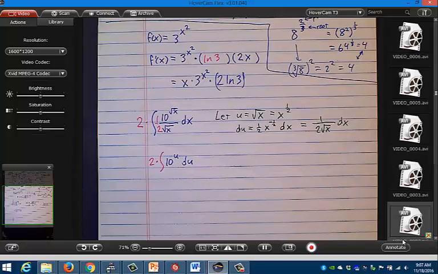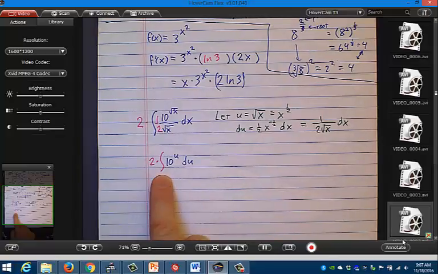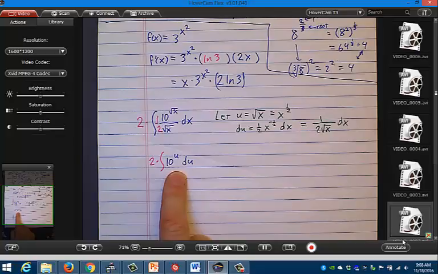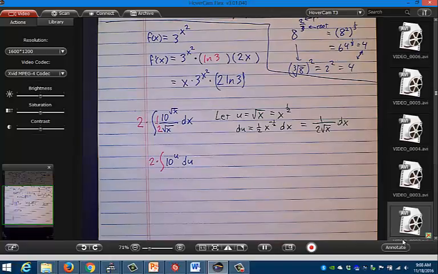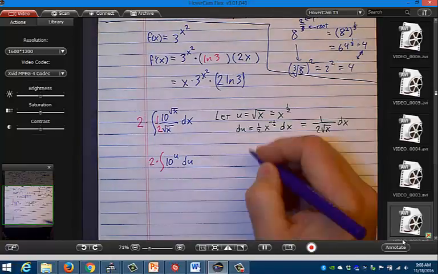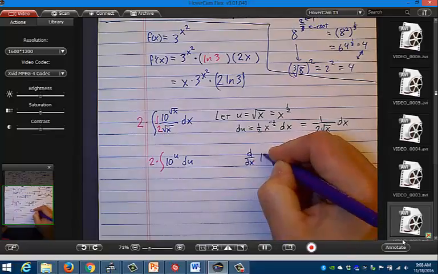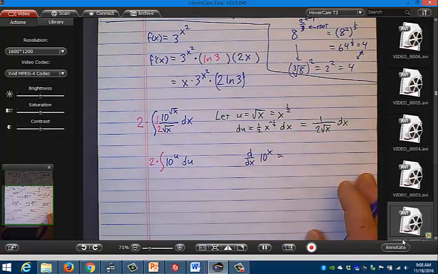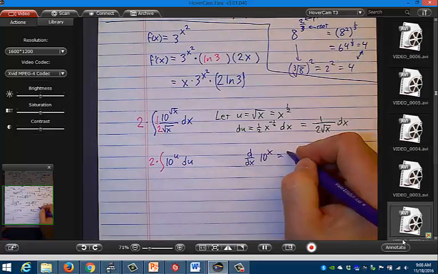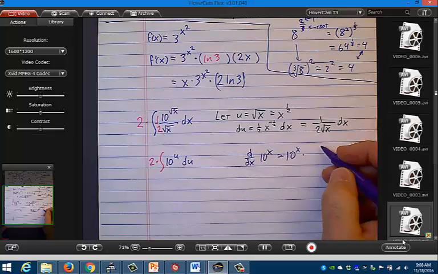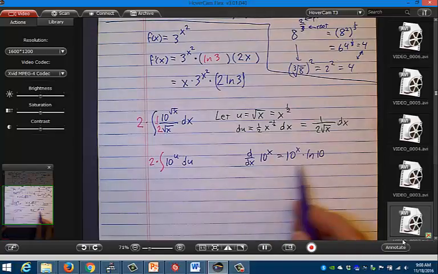Okay. So now I'm ready to integrate, I guess. What's the antiderivative of, oh, do we have that formula? I didn't tell you how to integrate an exponential function yet if it's not e to the x, right? But we can kind of deduce what it would be. What's our formula we know? Let's go through it again. What is the derivative of 10 to the x? It's 10 to the x times what? ln of 10, okay? That's the fudge factor, right?